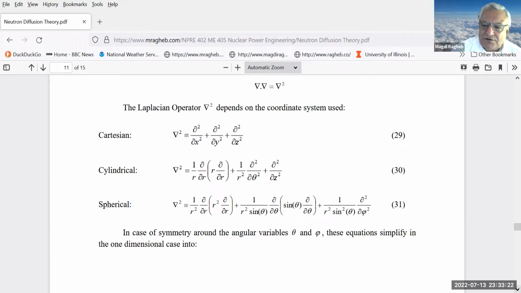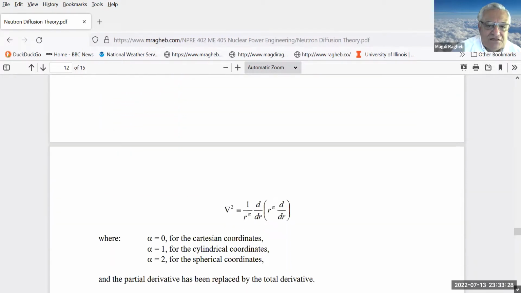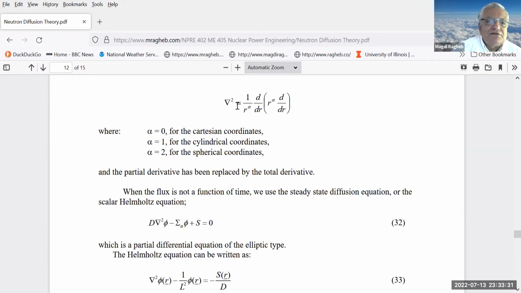to determine the form of the Laplacian, whether it is Cartesian, cylindrical, or spherical in geometry. In fact, even if we use a computer program, the Laplacian has a general form, written like this: del square is 1 over r to the alpha power, d by dr, r to the alpha power, d by dr, if there is no dependence on the theta angle and the z coordinate. If you substitute alpha equal to 0, you are using Cartesian coordinates. If you have alpha equal to 1, that's for the cylindrical coordinates. And if you take alpha equal to 2, that is the spherical coordinates.